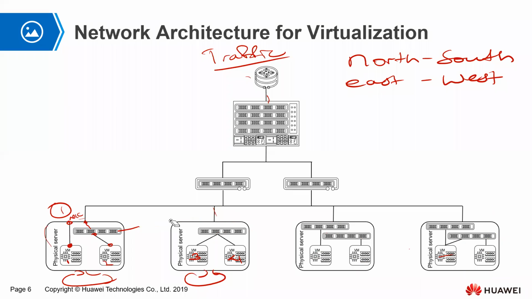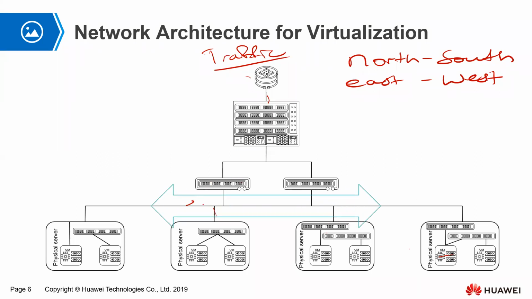So we have talked about east and west traffic. Just to confirm again, east-west traffic is generated when our traffic is just moving across our data center. It is going to just traverse through our data center. And the traffic that moves through a layer 3 device, or our router, is what we are calling north-south traffic.